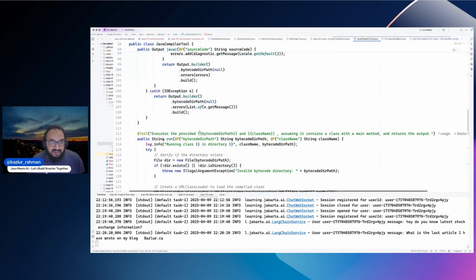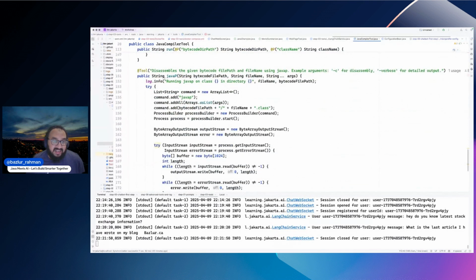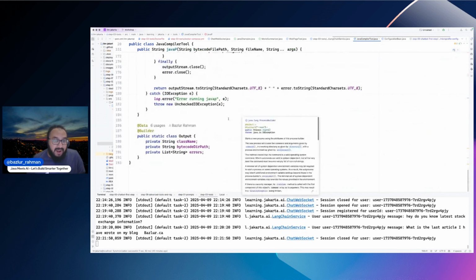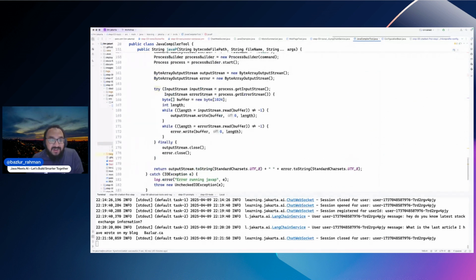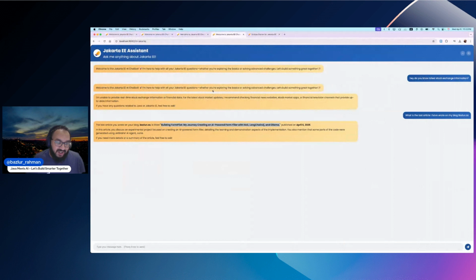For example, execute the provided bytecode directory. So if I provide a bytecode directory, it can extract this information and compile it. And also there is another one which is the javap command. You can disassemble Java code using this. I'm not gonna explain all these codes. You can see the code from the repository which I'm gonna show you.